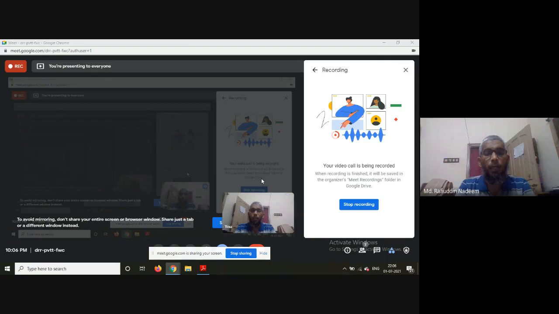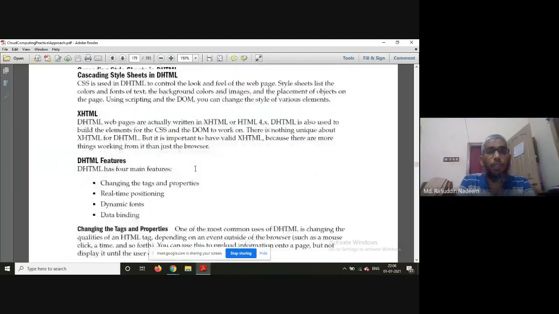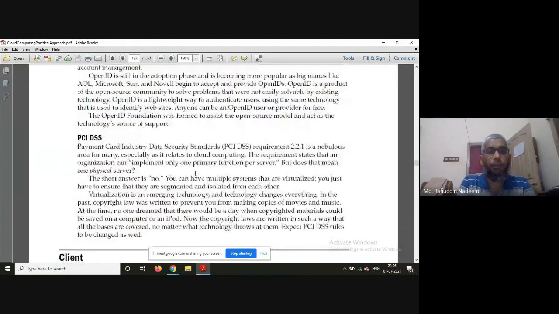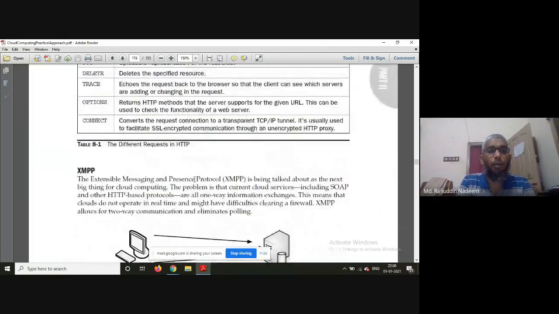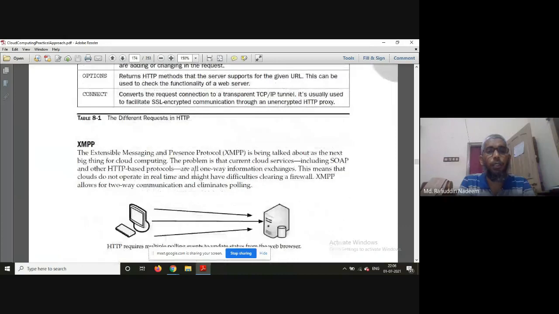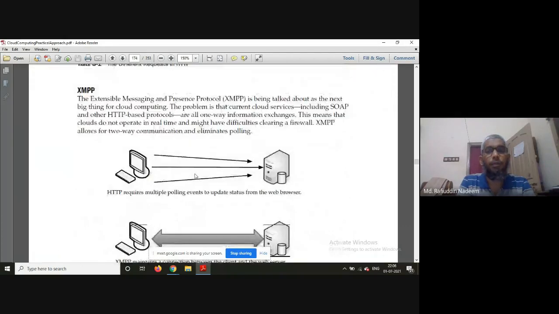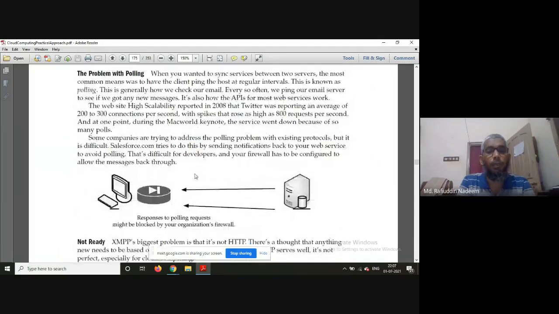So in the application level standards, we discussed HTTP, which is followed, and XMPP, which is used to transfer data between two applications.